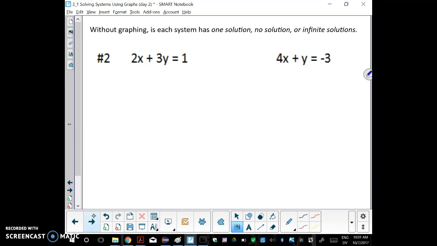All right, next one for you to try out. So you want to copy this system down. You're trying to figure out how many solutions it has. Hopefully this will get easy for you. We've got to get y alone, so we're going to minus 2x. Divide by 3 to get rid of the times 3. All right, and divide both parts by 3. So we get 1/3 and minus 2/3 x. Second equation, just minus 4x, minus 4x.